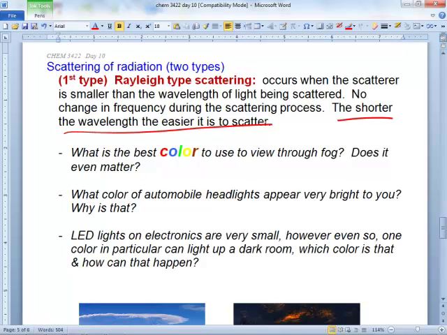Right? What are the colors that you can see? What's the name of the guy? Roy G. Biv. Okay, there's a reason why red is on one end, violet's on the other. Your eyes are falling off at those wavelengths. Are your eyes equally sensitive to all colors? Definitely not. What color seems bright? Yeah, yellow definitely. Yellow's bright. So red may not be the best because your eyes aren't that sensitive to it. So that's why they pick what color for fog lights? Yellow, or sometimes you see orange, but usually it's yellowish.